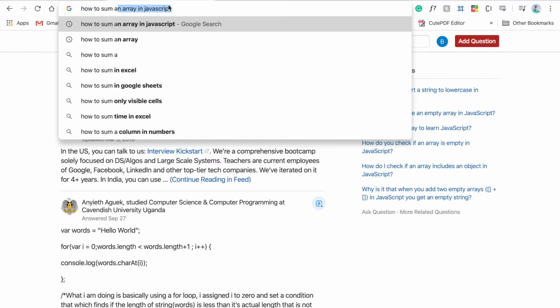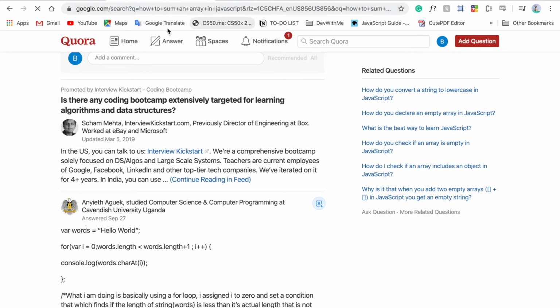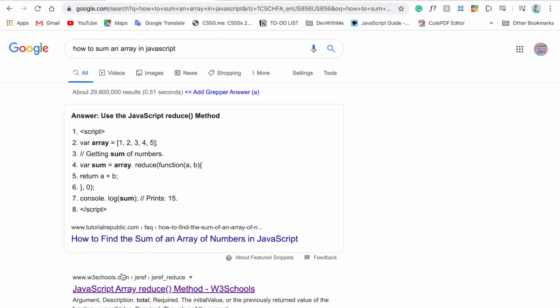how to sum an array. In Python, it's really easy. Oh yeah, we need to use reduce. I think I did that.